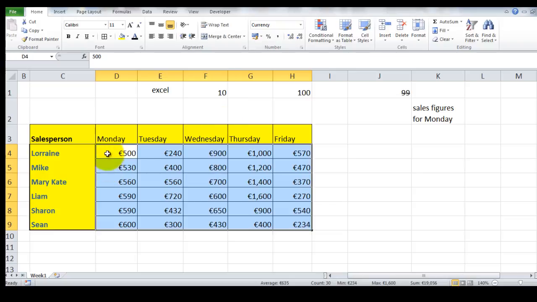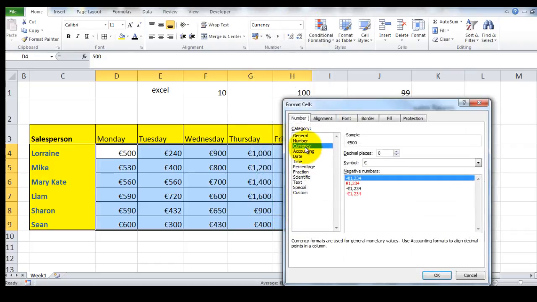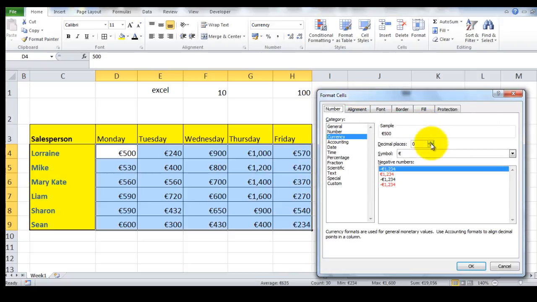But let's say, for example, I want to format this to the US dollar, maybe to 1 decimal place. What I could do here, I could right click and format, or I could go here, more number formats, and that will bring me on to the currency option here. How many decimal places do I want? Well, I said 1 decimal place, and then if I click down here, I get the list of world currencies, and I can just scroll down looking for the one that I want, which is the US dollar.